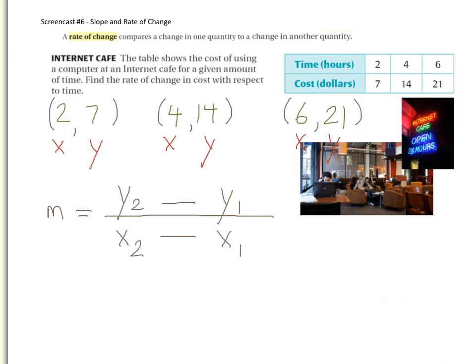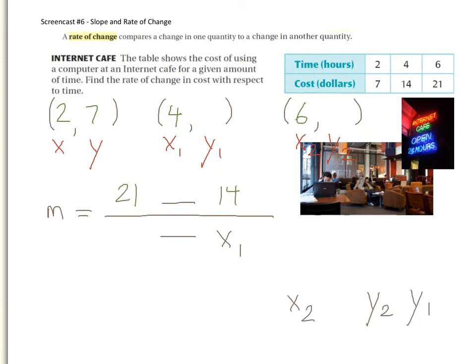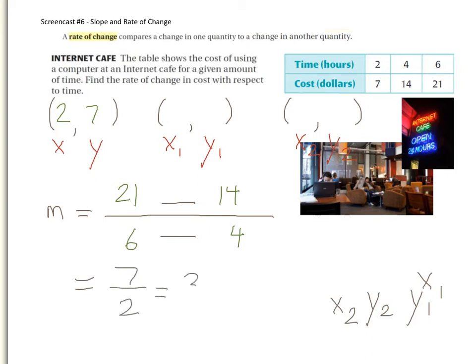But of course, it's important to be thorough. I mean, what if the person sitting next to you or someone else doing this problem said, no, this 2, 7 here, I'm not even going to use that one. I'm going to use 4, 14, and 6, 21. In other words, 4, 14 is x1, y1, and 6, 21 is x2, y2. Will I still get the same rate of change, 3.5? Well, let's find out. y2 now becomes 21. y1 now becomes 14. x2 now becomes 6. x1 now becomes 4. There we go. Now let's calculate. In theory, we should get the same thing. Let's see. 21 minus 14. Oh, that's still 7. And 6 minus 4, wow, that's still 2. And 7 over 2, yeah, that's still 3.5.